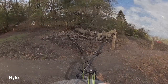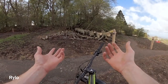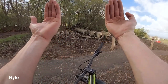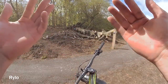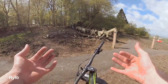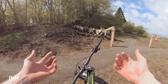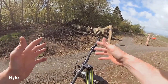Chest mount. Right, I've now got the Rylo attached to my chest. The first advantage I found over the GoPro is I can have the thing pointing up the way rather than GoPro, which has to be facing down. The advantage being it's more out of the way, it's higher up on your chest, which in theory is more stable, and I can access the start and stop button really easily. Obviously, being a 360 degree camera, being on my chest, I'm not going to be able to get a shot facing backwards from this angle, but the rest of it should look good.